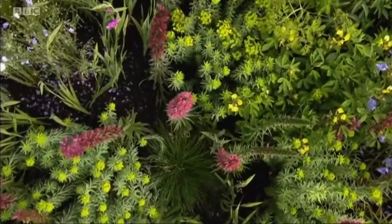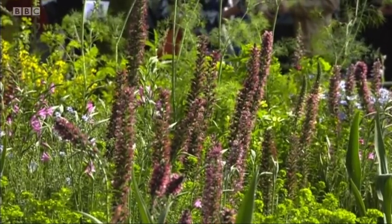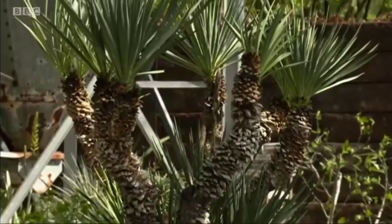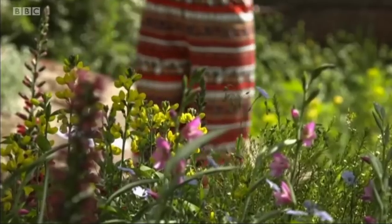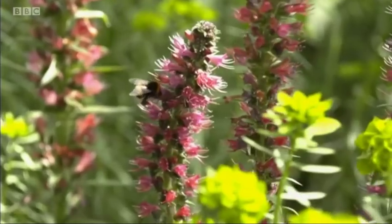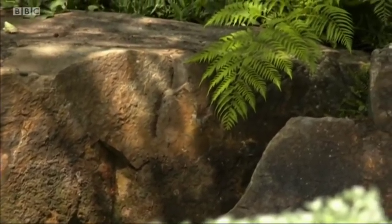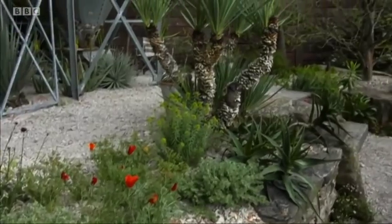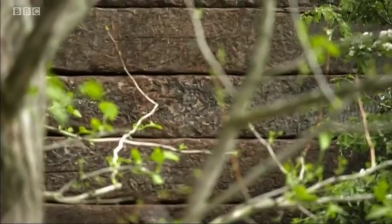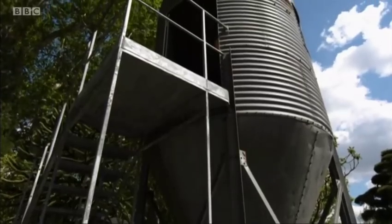The Resilience Garden by Sarah Eberleaf is designed to be a rural British landscape — but one able to cope with the changing climate and all the pests and diseases that that brings. The trees, rather than being native, are mainly non-native species like Liriodendron, Metasequoia and Ginkgo. Underneath the trees there's a lot of meadow planting, but not with usual species — things like Echium are quite prominent. There are also lots of ferns and arid planting: yuccas and aloes that can cope with much less rainfall. Much of the garden has been upcycled — the wall is made from an old silage bay, and the whole scheme is dominated by a huge upcycled silo.